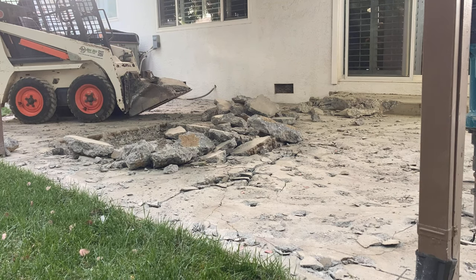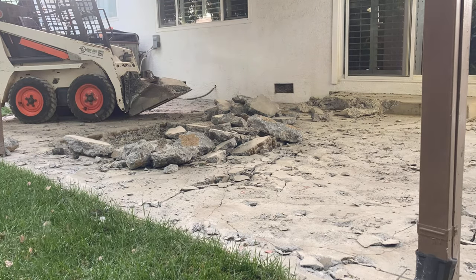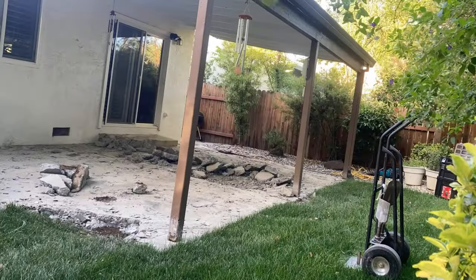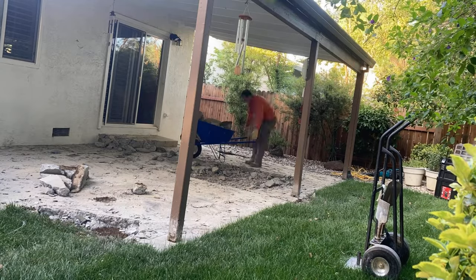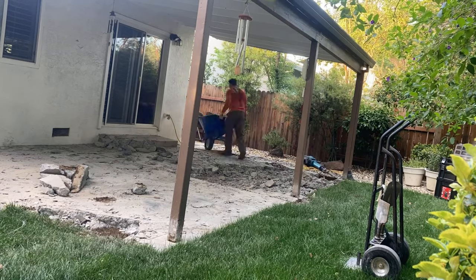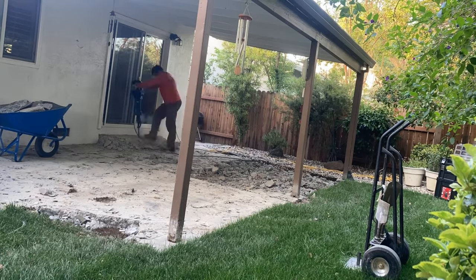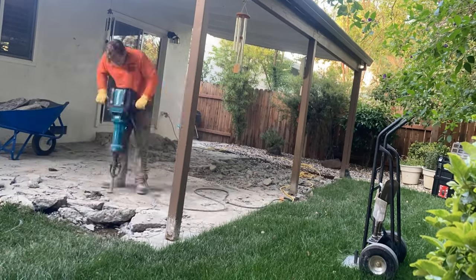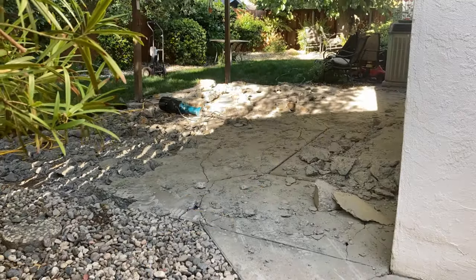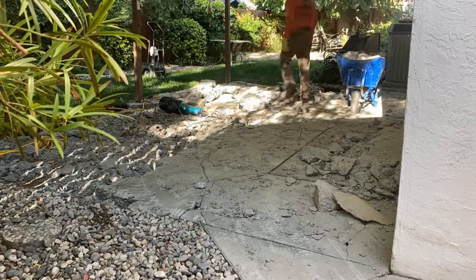So I would recommend renting an electric breaker. As you can see, it definitely helps break up the concrete. As seen previously, use it when you insert it into the concrete. Also push down so it pulls up the concrete. That was one thing I learned. It's just easier to pick it up when you pry it out of the ground. But fairly easy. Just as you can see, it takes a lot of time, and concrete's heavy. So this is definitely where it's nice to have some people come in and help moving all that concrete.